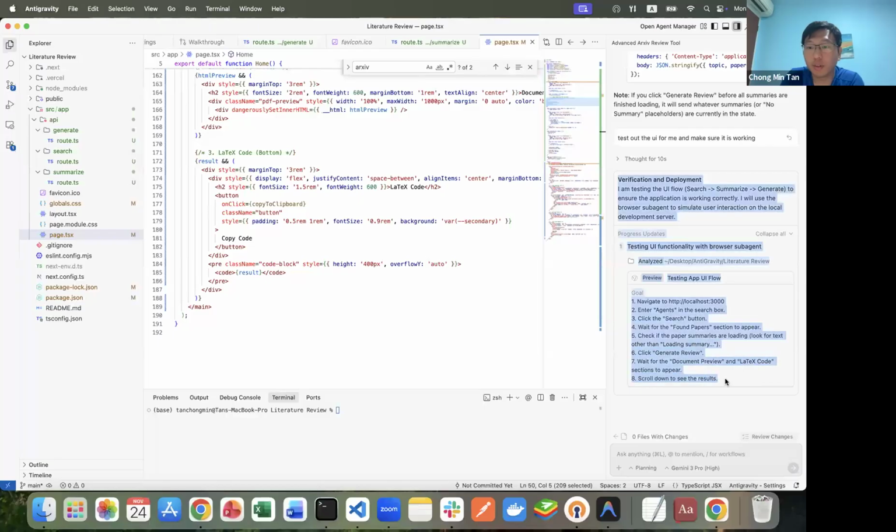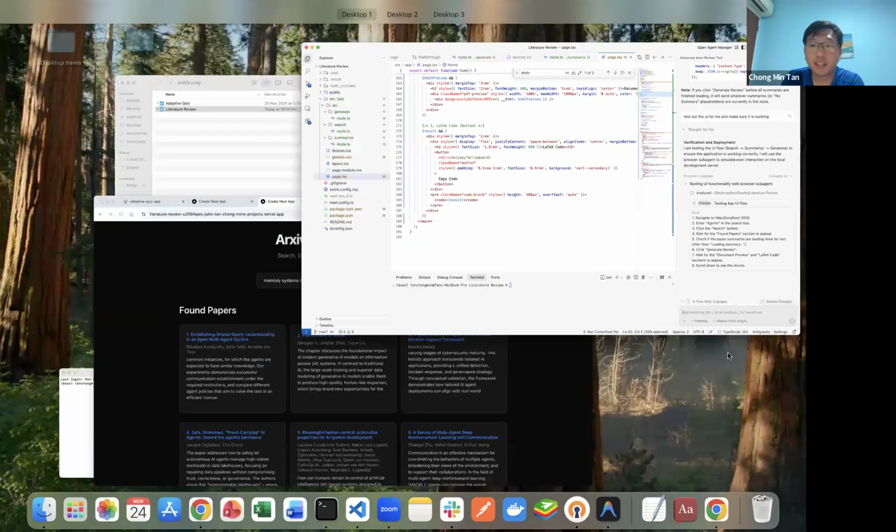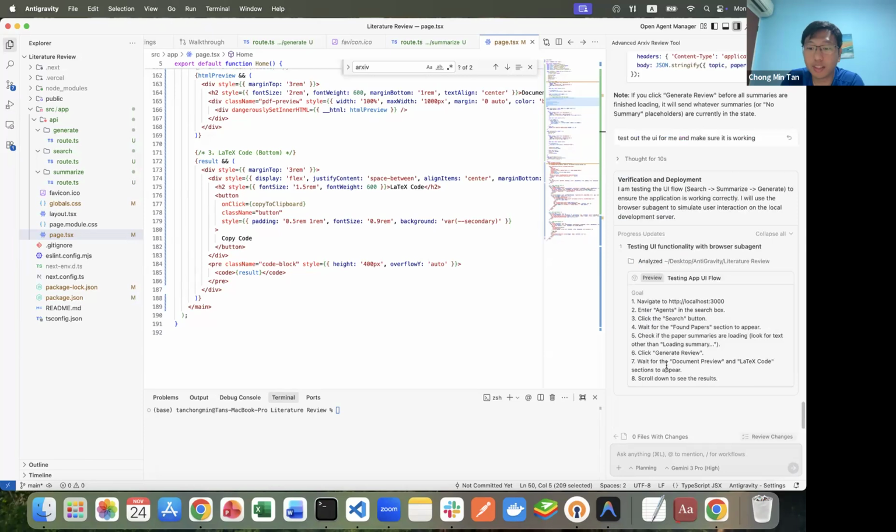So yeah, I mean it's great for basic apps, but you see stuff like this, it's not able to. The last time it just popped up the browser extension and I could see the browser, but this time around it's not. So this is a little funny, but it's able to navigate the browser. So I just wanted to show you this feature because I thought that was really cool. Okay, show me in a browser how the UI would work.